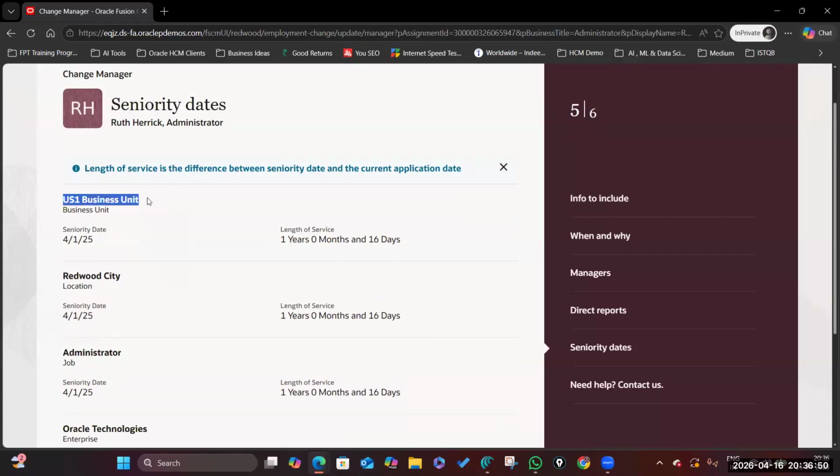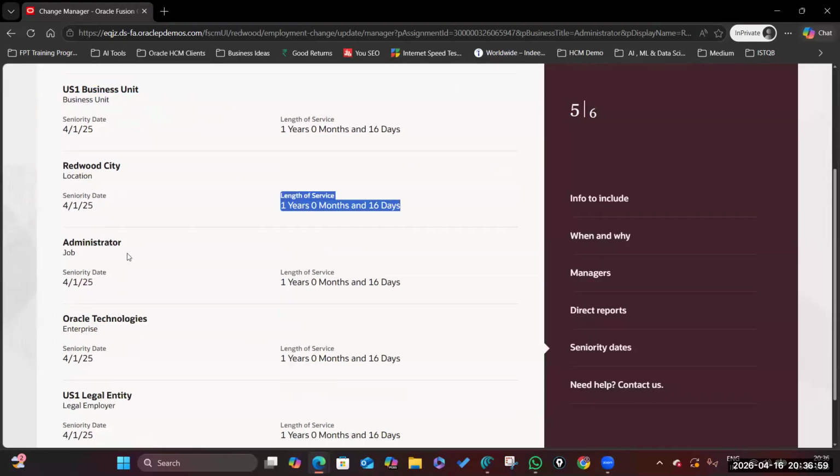So in this particular business unit, how many years has this person worked? In this particular location, how many years has this person worked? In this particular job, in this particular enterprise, we are having only one enterprise, right? In this enterprise, how many years? This is the overall length of service. This may vary, but this will not vary from the date of hire.